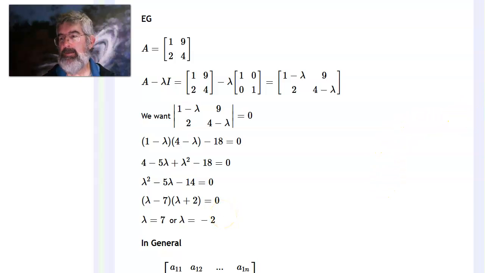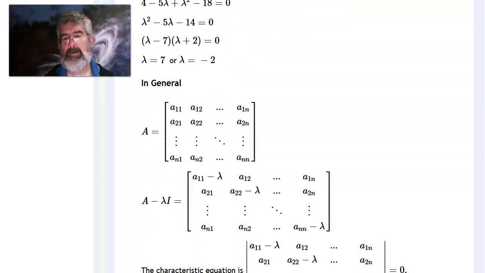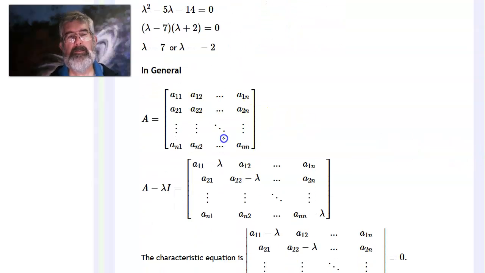Okay. In general, for your standard n by n square matrix, it looks like this. When you do A minus lambda I, you just get the minuses on the diagonal. If you do it the book's way, the diagonal would look like lambda minus a11 and lambda minus a12 all the way down to lambda minus a(n), but then every other entry would have a negative sign put in front of it because you'd be subtracting that whole matrix A. So it's just a lot of minus signs to keep track of. Doing it this way, you don't have to keep track of as many minus signs.